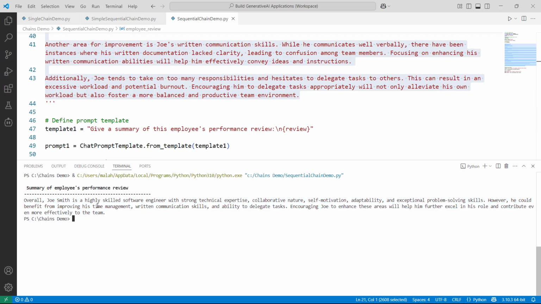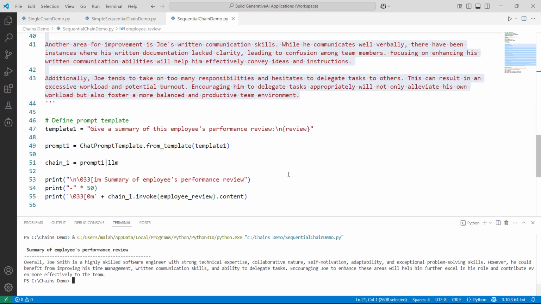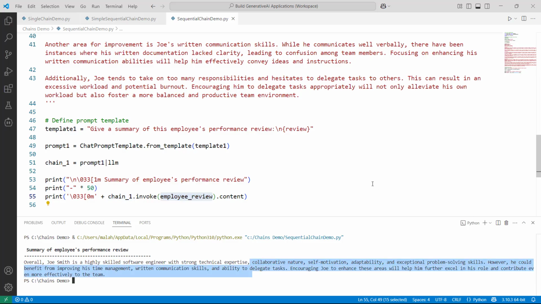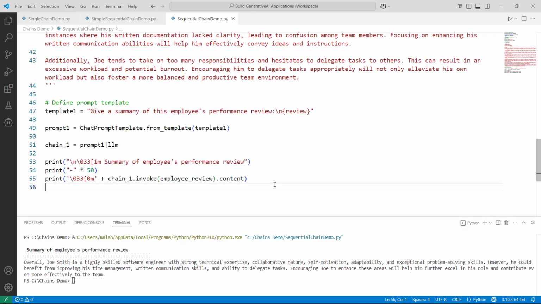Overall, Joe Smith is a highly skilled software engineer with a strong technical expertise, collaborative nature, self-motivation, adaptability, and so on, right? So this is the summary. So that is our task number 1. We gave employee review as input to our OpenAI LLM and it gave us the summary, right? This is task number 1. That is to generate a summary of employees performance review by using sequential chain, right?